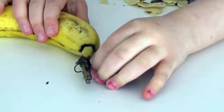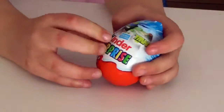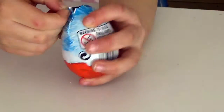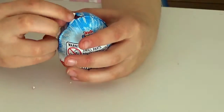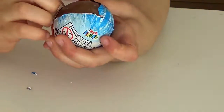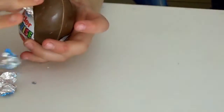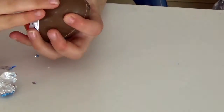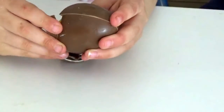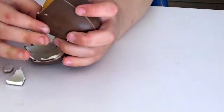My turn. Can I open it now? We have to open the egg. Ninja Turtle one. What's inside? It's some chocolate. Egg. Harder. Wow.